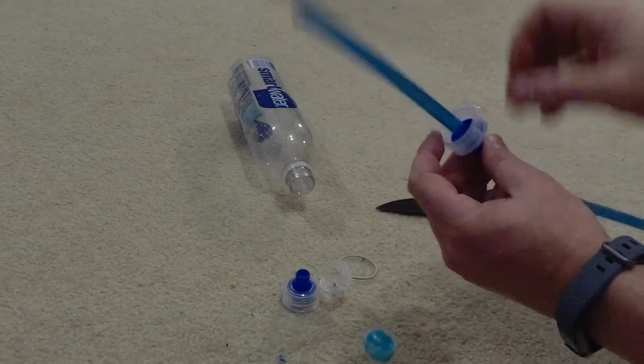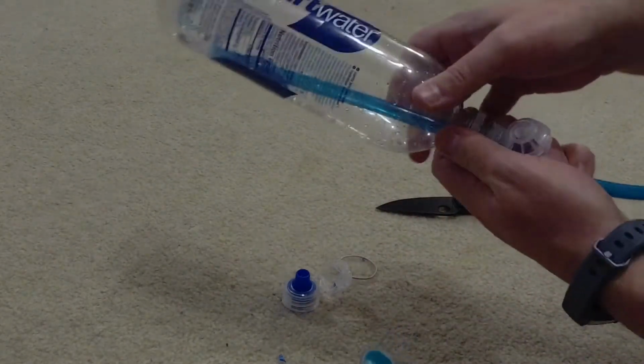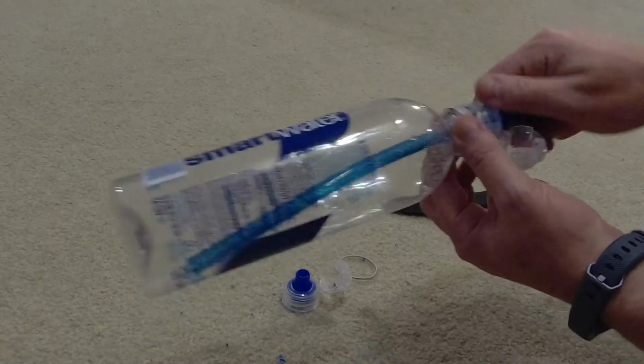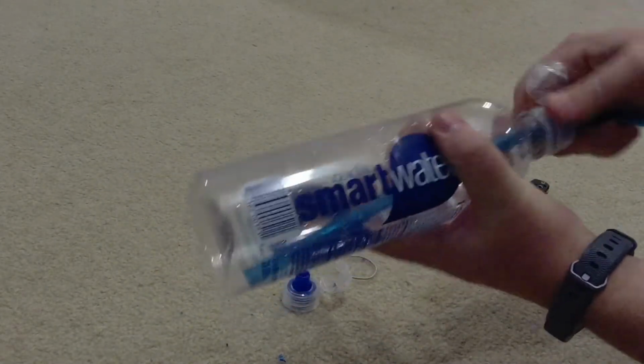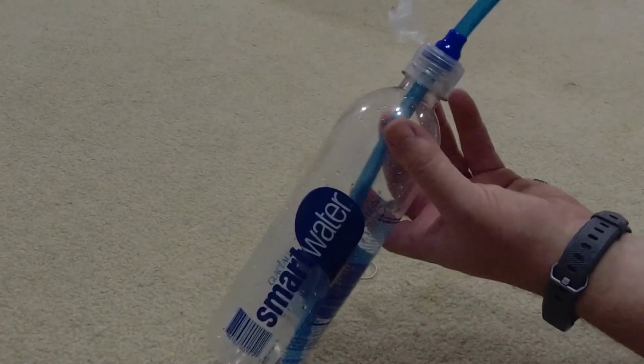Not much at all. Now, the issue I was talking about before, and the reason you need the rubber band, is that when you screw this guy in here, if you're messing with this thing, and it's screwed and it's full of water and sitting in your pack, that'll pull out.